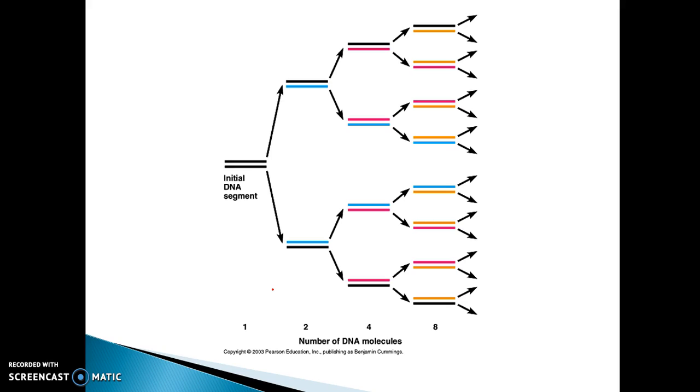So it's very impressive. If you look here, if this is the initial DNA, when it goes through PCR once, it makes 2, then it goes through another cycle, 4, and then it keeps multiplying. Okay, so it just keeps copying those molecules. So it is an exponential increase, and it is very effective.